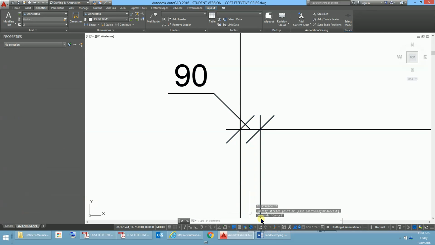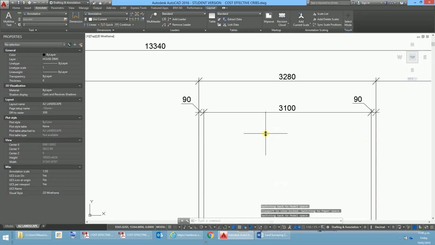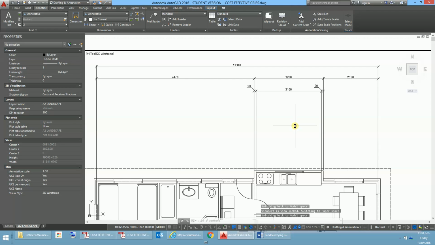We're like that. Okay, so I'm going to be happy with that, having that 90 there like so. Well, good. Okay, so that's that one there done. And as you can see, it takes a little bit of fiddliness. So what we'll do now is we'll just have a look at the next one.